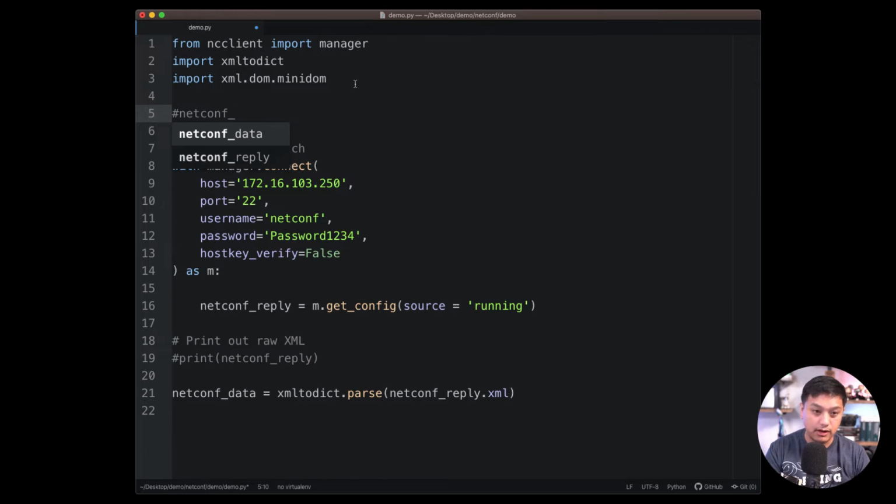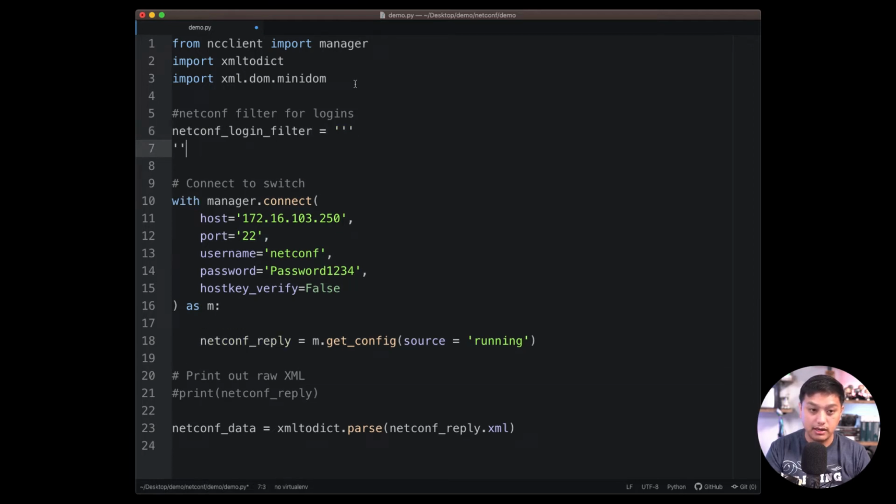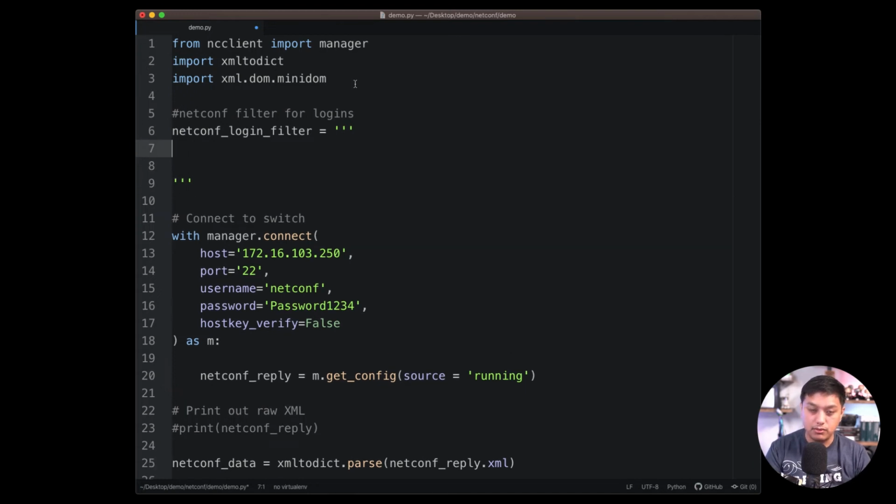So I'm going to create a NETCONF filter for logins, and I will call it netconf login filter. And we want to define what that is. And so we'll do a filter. This is what I learned trying to create this filter: it's a type of subtree. We have to put that in there.